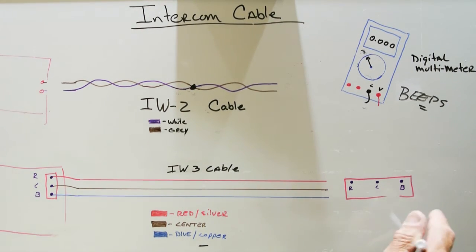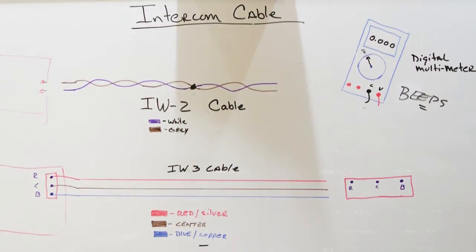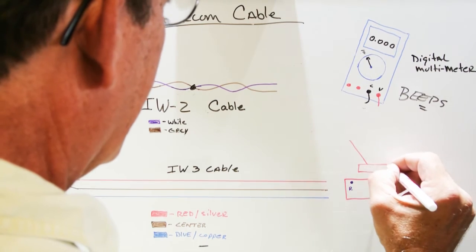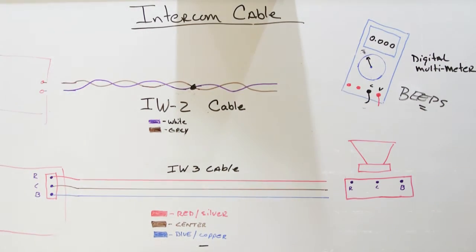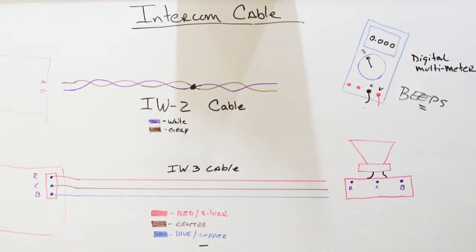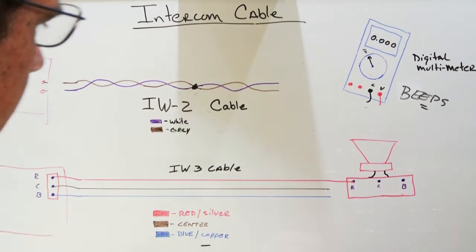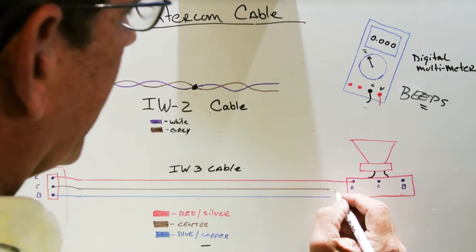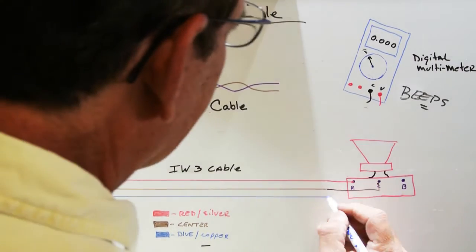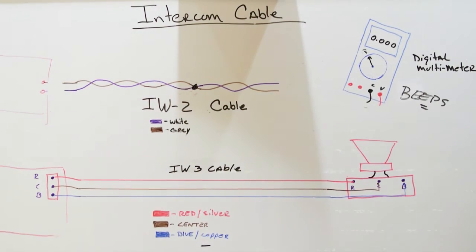This is the board behind your remote station in the house, and there's a variety of different ways this is done. You would also typically have a speaker cone on the station, and there'll be wires that connect the terminal board to the speaker cone. But again, it's just like at the master station, the red wire is connected to the red screw, and the center wire is connected to the center screw, and finally the blue wire is connected to the blue or copper screw. And that's how a three-conductor system is typically wired up.